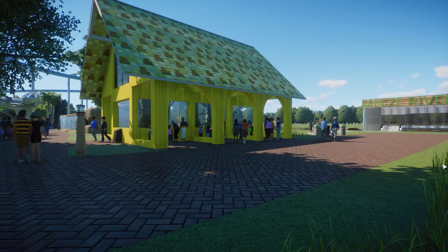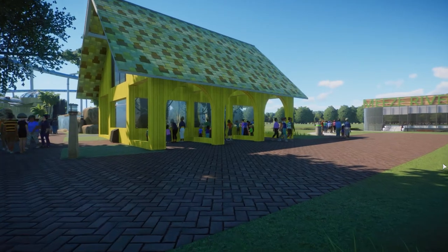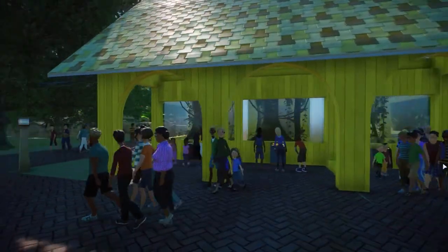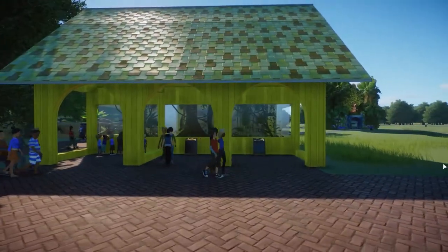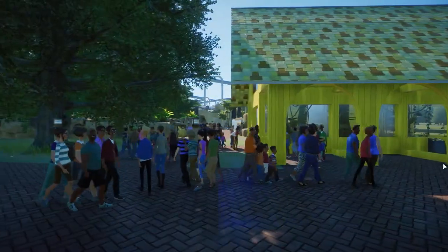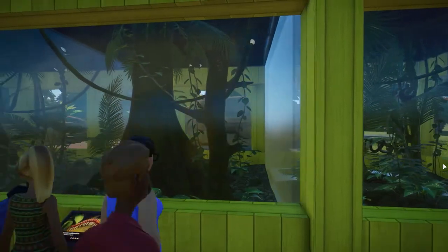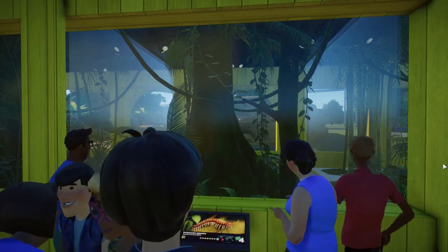Our guests really like it! I'm still waiting for them to discover my Mies River ride over there — it looks like they're finally getting in the queue line. I wanted to do some shots for the other video with people in it, and I had to build this to get them to walk that direction. Looking to see if I can find the animals — I can see the snake, and there's the centipede up top.